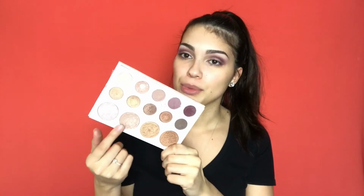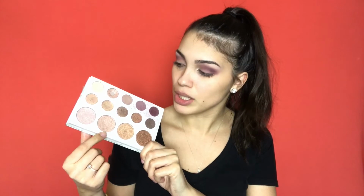So I'm going to take one of our highlight colors, which is one of the ones at the bottom. All 4 of these are highlight colors, and then the ones at the top are eyeshadows. So I'm going to go in with this one right here. This one's like a very, very pink shade. This one's kind of in between the super pink one and the super gold one. So I'm going to take that one right here.